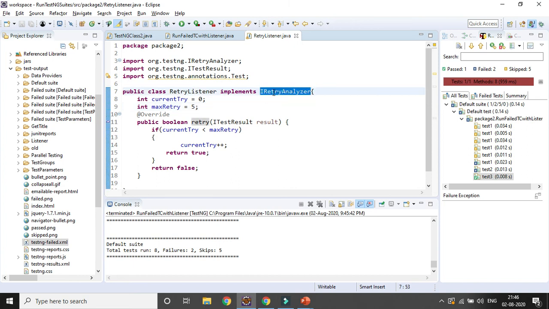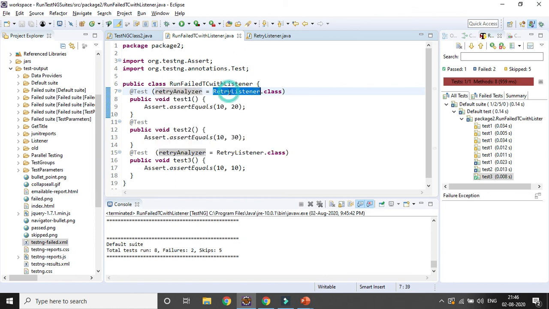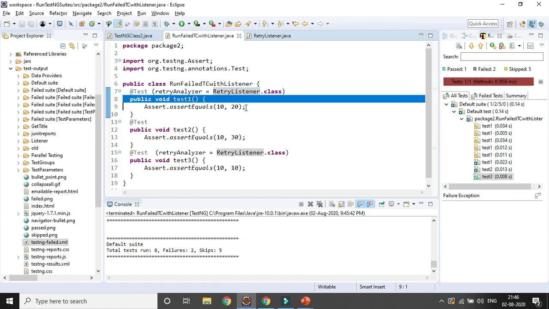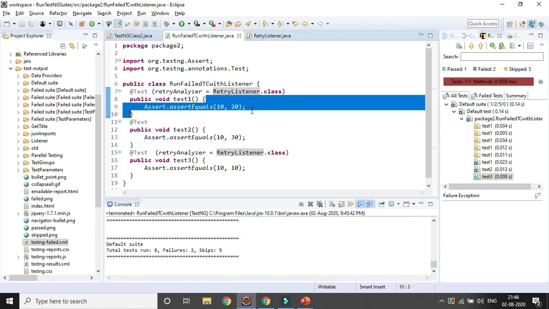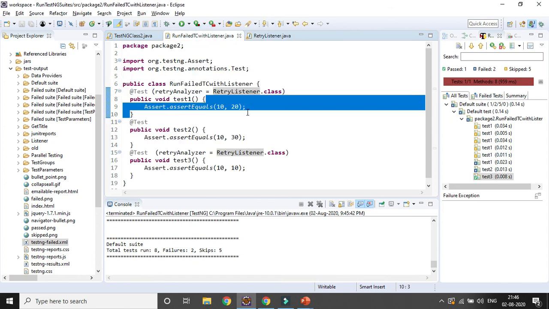So that's why you can use the IRetryAnalyzer listener interface whenever you want to run only the failed test cases from the TestNG framework. You implement the IRetryAnalyzer listener interface, and you also use the retryAnalyzer keyword, giving the reference of the class where you are implementing IRetryAnalyzer, with dot class. That's why for the failed test case only, you can run multiple times. It will try to run based on the input you are providing, the maximum counter, so max retry. As soon as it matches and the test case is passed, obviously it will not try anymore.